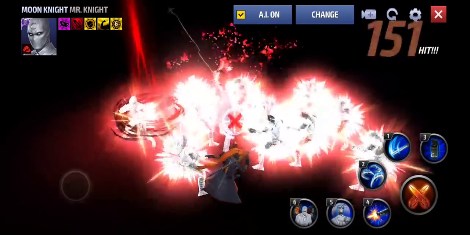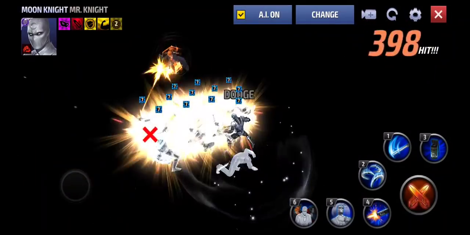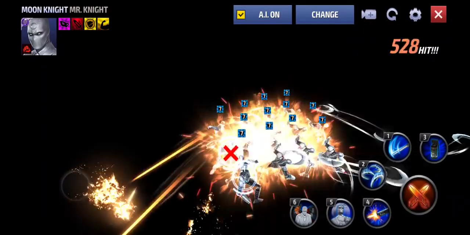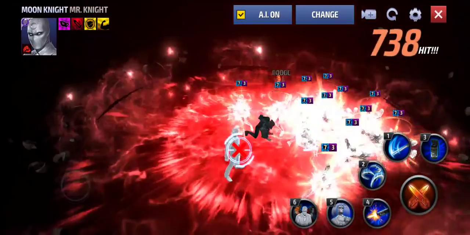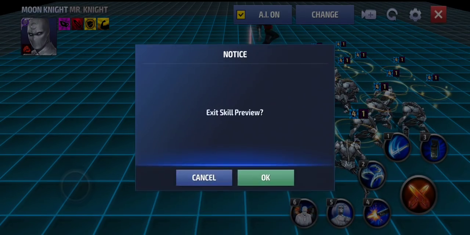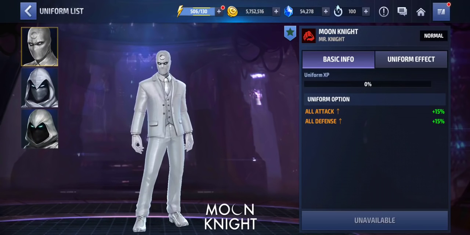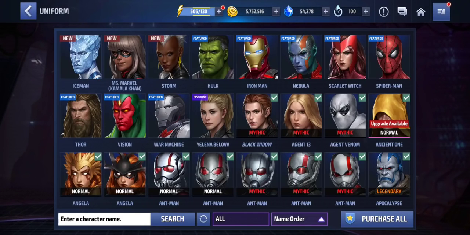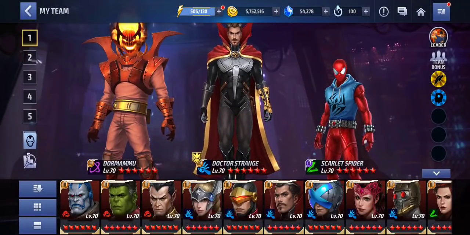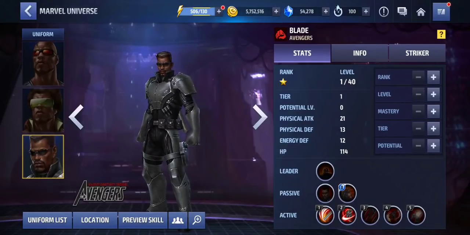Wow. Yeah, I will call Moon Knight and also ask Elsa Bloodstone to stick together. Enough. Oh no. Okay, so Elsa Bloodstone will be the next target. So the last one is Blade. Come on. The last one is Blade. Blade, this is the next generation of Blade.